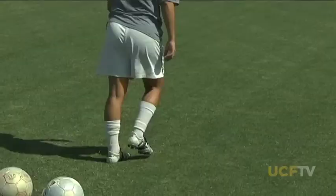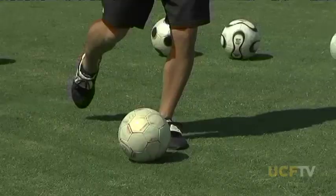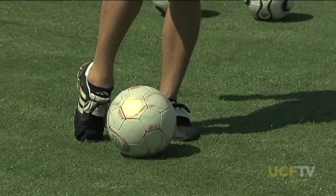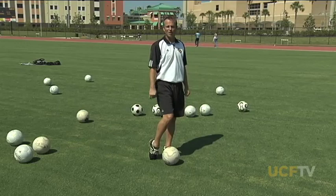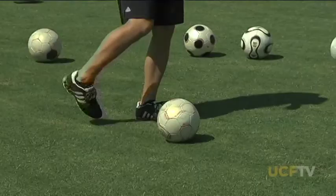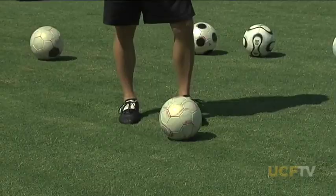Another mistake is leaning back, which causes the ball to go over the goal. An important factor when shooting is the specific game situation you're in. Striking with your laces gives good power but can lack accuracy. There are situations where you use an instep or outstep to place the ball in a certain spot. The instep gives good power through your hip but may sacrifice placement accuracy. Using the inside of your foot gives better control over accuracy but less power. The outstep — outside of your foot — is useful when a defender doesn't allow your hips to get around properly.